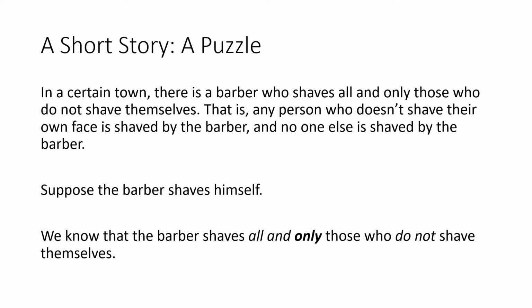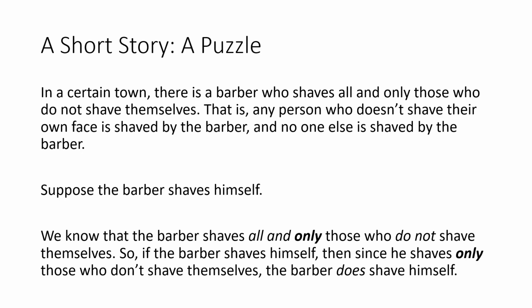What's important here is that the barber shaves all and only those who do not shave themselves. So if the barber shaves himself, then we know that the barber doesn't shave himself, because the barber shaves only those who do not shave themselves. So if the barber shaves himself, and since he shaves only those who do not shave themselves, the barber does shave himself. Okay, so this is really weird.